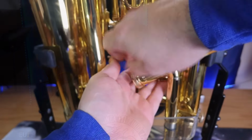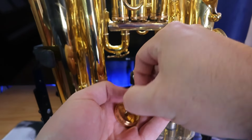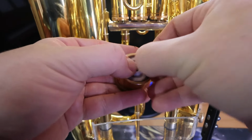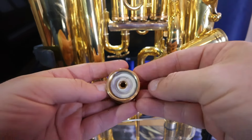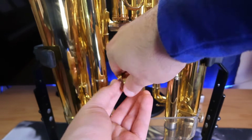You just take off your normal fourth valve cap and add this on, and there are varying weight options that you can use to change the effect that you're getting to whatever you want. More or less, the more you add, of course, the heavier it's going to be, and the more of the effect that's being added. Of course, with anything, when you add something, you're also taking away something else. So it's really up to the player for their flavor preference for how many they want.